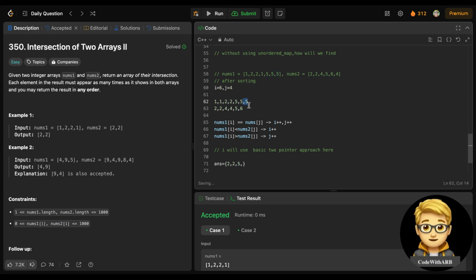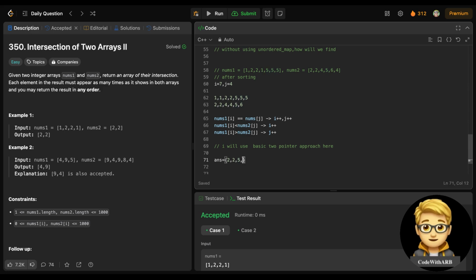Now this 5 and this 6 are not equal, right? So this 5 is less than this 6, so I need to move this to 7. Now if you see, we have gone out of the bound condition for nums1, right? So if I go out of the bound with nums conditions, I don't have any common elements now, so that would be my answer finally.